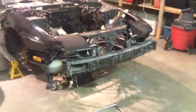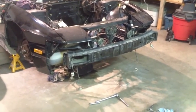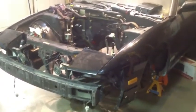You'll see pictures if you look on YouTube, as well as Google Images. You can find pictures on different setups. A lot of it requires a little bit of fabrication. I got my welder right there. It's actually a stick welder, which isn't really good for this, but it'll work. So I just got to make up a couple brackets and get it on there. Then we go about seeing about getting the engine in there. I'm kind of getting sick of looking at this thing in my garage. I got to get it in the car and get it going.